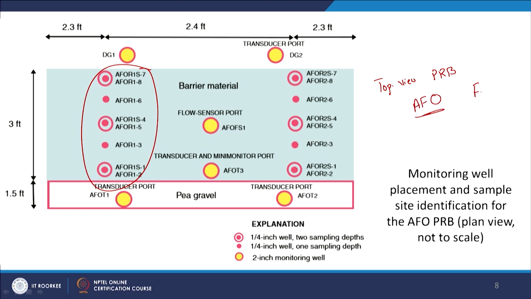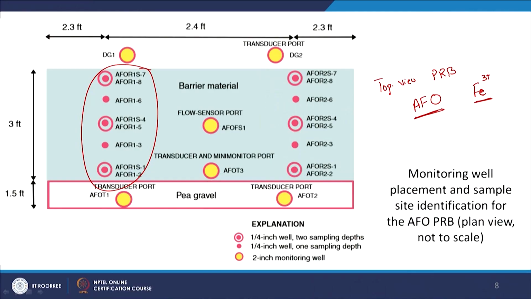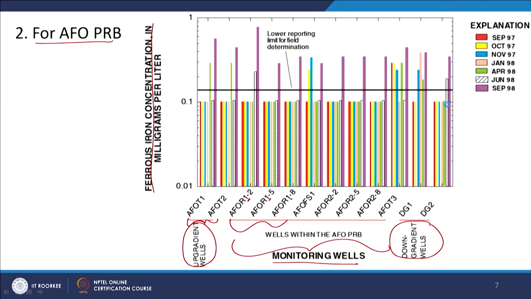Again, the key is that iron here is present as Fe3+, right? Amorphous ferric hydroxide. Again, as we mentioned, Fe3+ is relatively insoluble. The concentrations of Fe3+ in equilibrium with the solid phase are going to be relatively less. What does that mean? Fe3+ is typically insoluble, and it acts as a good adsorbent. So what do we see here though? And again, down gradient. Obviously, the first case is that this is the lower reporting limit.